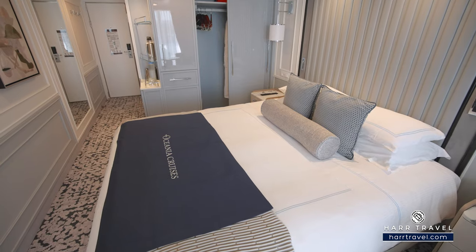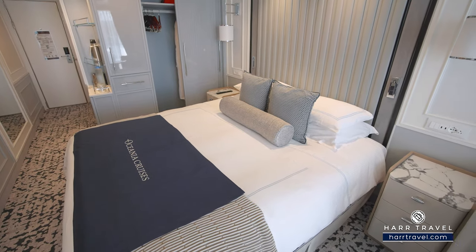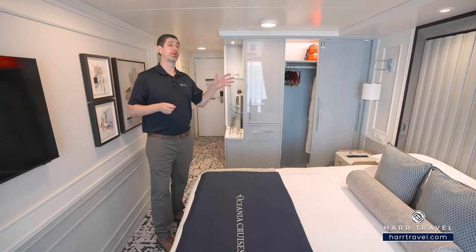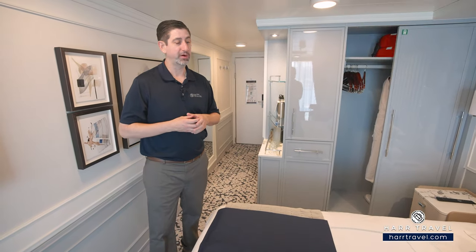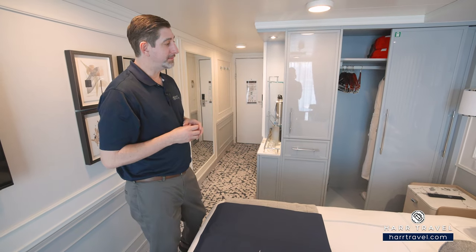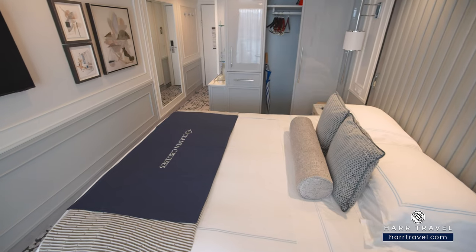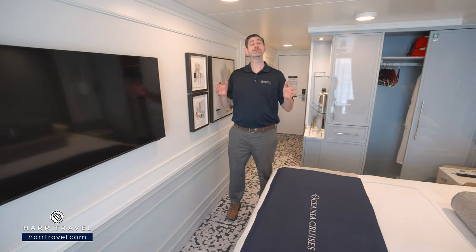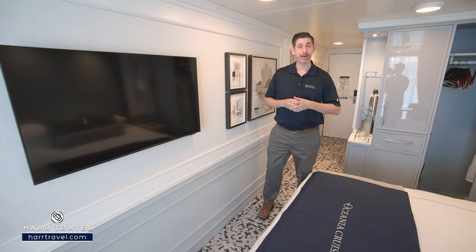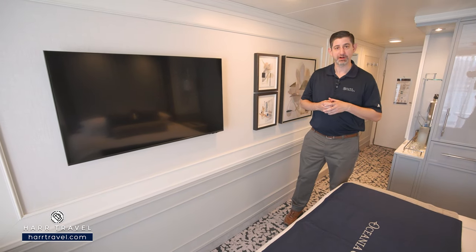You've got directional reading lamps on either side, and quite a bit of storage in the nightstands — I love that they've got drawers. This ship does some incredible longer cruises, so having lots of places to tuck things away goes a very long way. On either side of the bed you're going to find a U.S. plug, a European plug, and two USB chargers to charge your devices overnight. Directly across, you're going to find a large flat panel TV — it's fully interactive, so you can see what's going on throughout the ship, watch your favorite television channels, and even tap into some movies on demand.